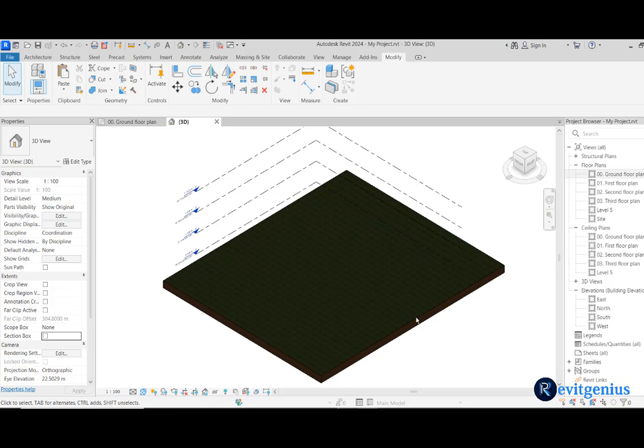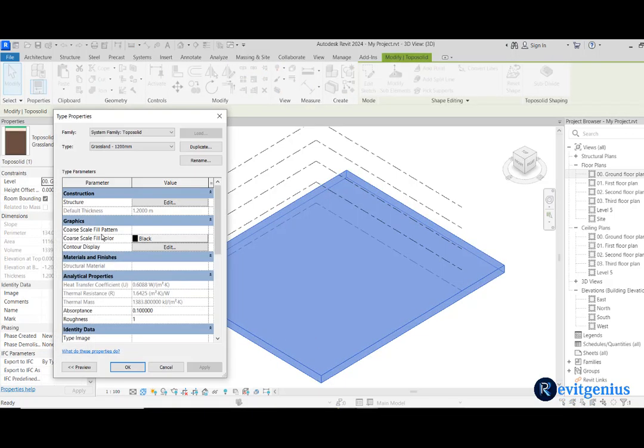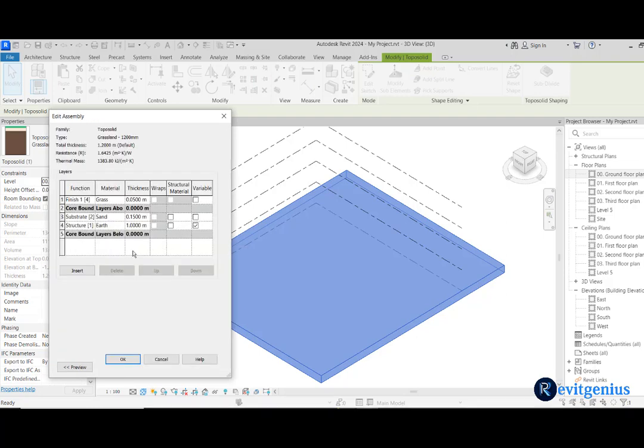Simply select the topography, and if you enter the Edit Type section, you can consider layering on your topography in the Structure Edit section. Before Revit 2024, we had to create a main topography using the Toposurface tool. Then, using the floor, we would slip it on the topography using the Modify Sub-Elements tool, and finally, we would have a toposurface from the combination of floor and topography.